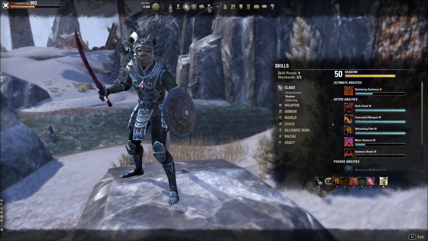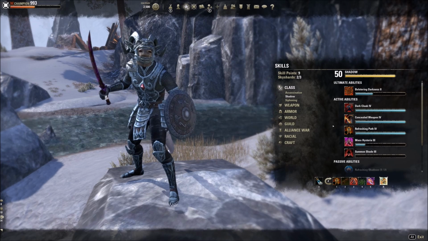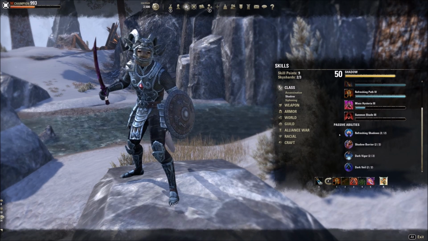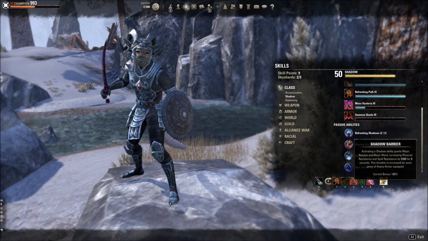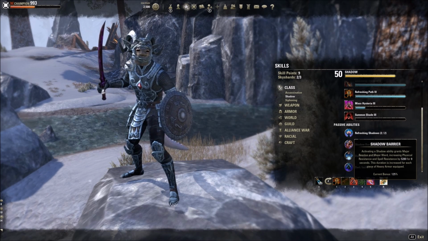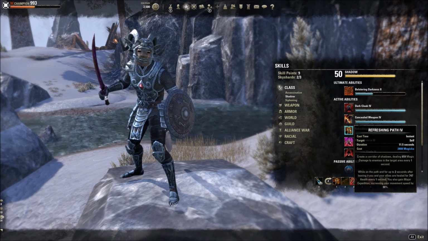Okay, so if you watch my previous video on the Undaunted Helms, you should be having 2 buffs at all times as a tank. And those are your major resistance buffs. So major resolve, major ward. As a Nightblade, it's kind of cool because we get this already from just using a shadow-specific ability. The obvious shadow ability we're going to use is Refreshing Path.